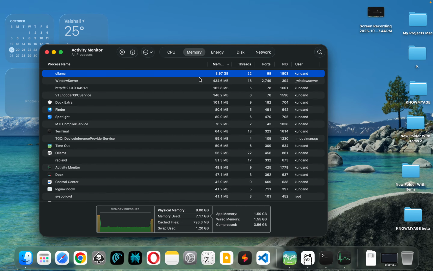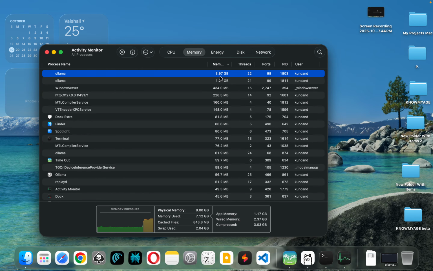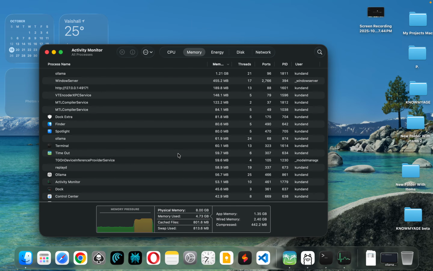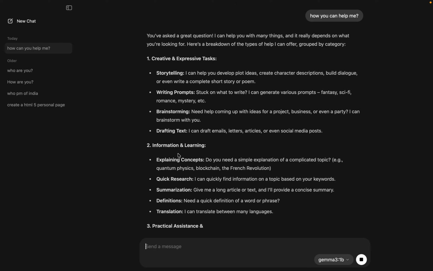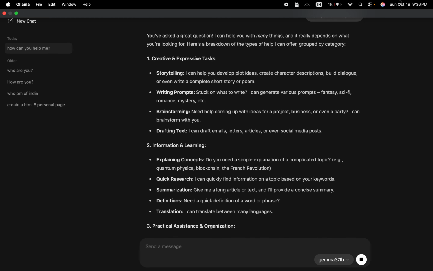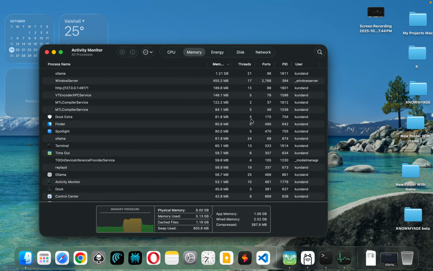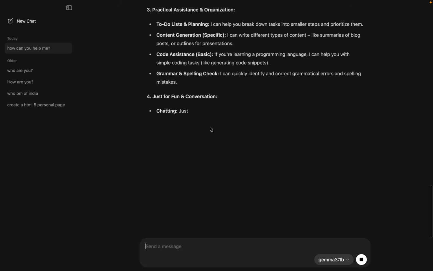You can see the memory, this one is still here. I think it should slow down, but it is not. Let me just close that down. Okay, I don't know what will happen if I do this. Okay, let me do that. Force quit. Okay, so it's giving the answer and it is usable, I can tell you that. Now you can see that it will become normal. Okay, so it is usable.